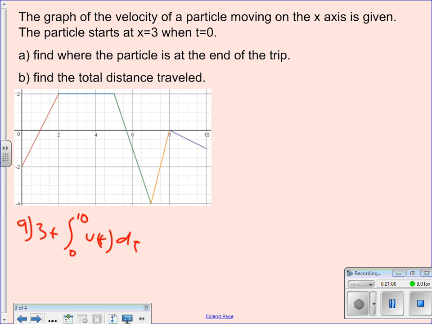I'm like, okay, go back old school. What was the first way that we did integrals? Area. Calculate the area. Everything below the x-axis is negative. Everything above the x-axis is positive. Take a moment. Calculate the negative and positive areas. Write them on the little graph. That's why I gave you the graph.